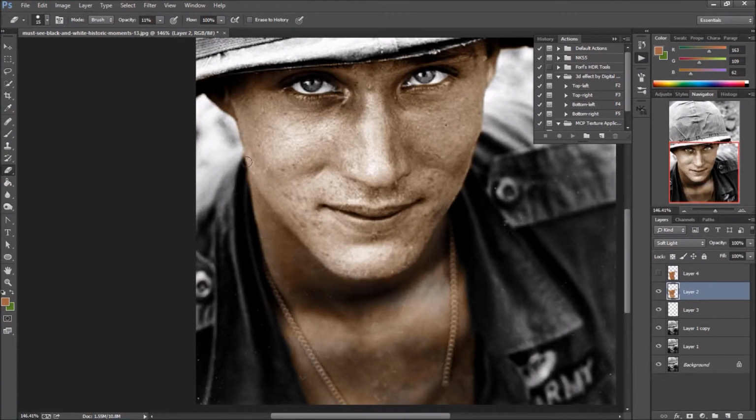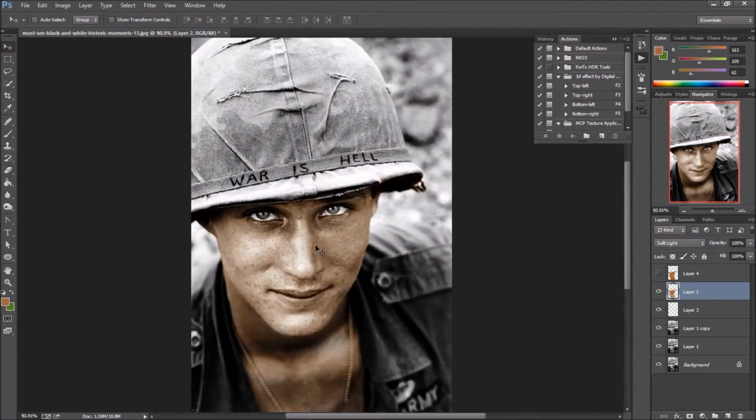So once again, you want to delete a little bit from the shaded regions, for example, the eyes and the eyebrows. You don't really have to do this. This is just if you want to make the picture look more realistic, which I hope you do if you're watching this video.